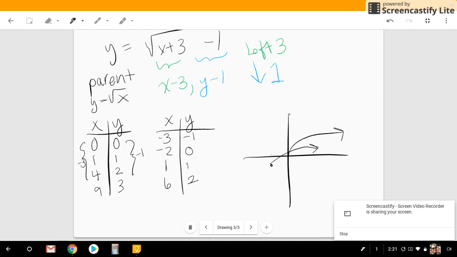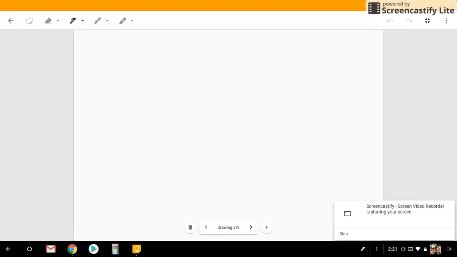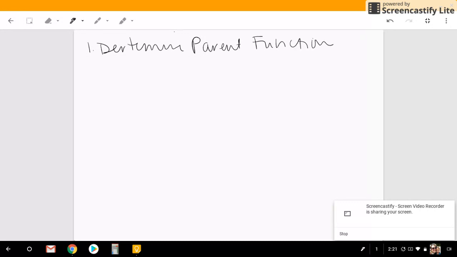So the point of this is to be able to graph a transformation of a function. And by transformation, I mean move left, right, up, and down, stretch, shrink, what direction, all that kind of stuff. So every time, what you need to do, if I had to write steps, somebody told me they liked steps. So, sorry, I'm going to get a new one. The steps would be number 1, determine parent function. Okay, and the parent function comes from that list that you took notes on yesterday. You have them all. You have a picture of them all.